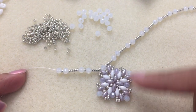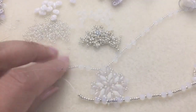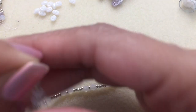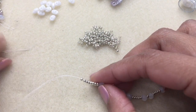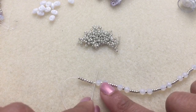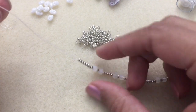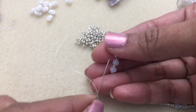Okay, so that's it, and then I'm going to show you how to finish up. Alright, so I have added and mirrored my second side, so here's what I've got so far. For this next part, I've picked up 8, so here's the end. Basically I'm ending just the way I started with the rondelles, and then pick up 8 11s and bring them to the end of the thread, and then make sure there's no slack.